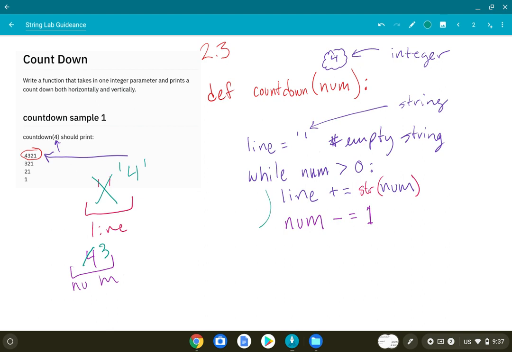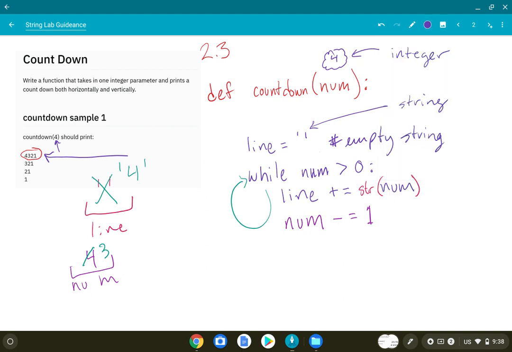It goes back up to the top, it checks: is num, which is now 3, greater than 0? Yeah, it is. So go in and add whatever num is now to line. Well, line is now the character 4. I cast num as a string.